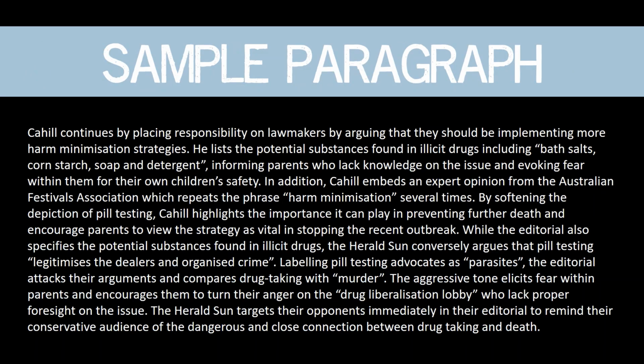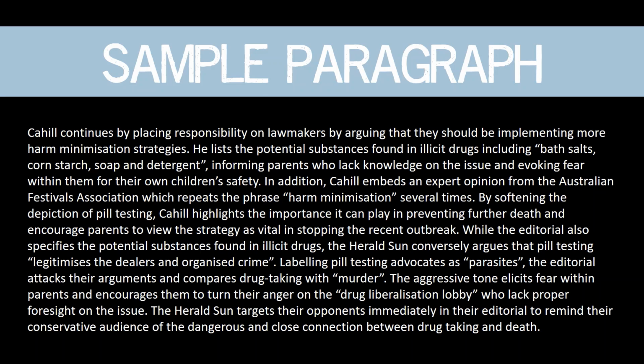Let's have a look at this sample paragraph. See if you can pick out the two sentences that outline the topic sentences, and I'll read it to you. Cale continues by placing responsibility on lawmakers by arguing that they should be implementing more harm minimisation strategies. He lists the potential substances found in illicit drugs, including bath salts, cornstarch, soap, and detergent, informing parents who lack knowledge on the issue and evoking fear within them for their own children's safety.